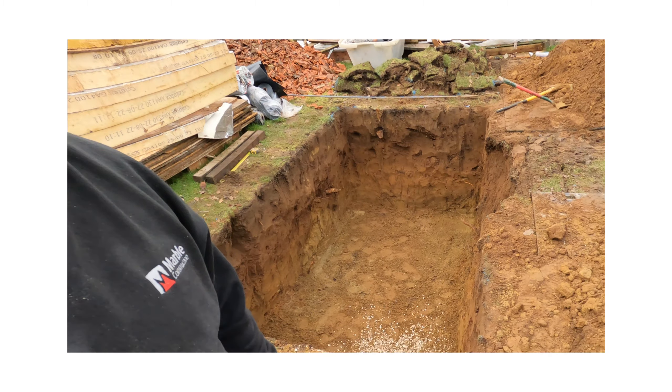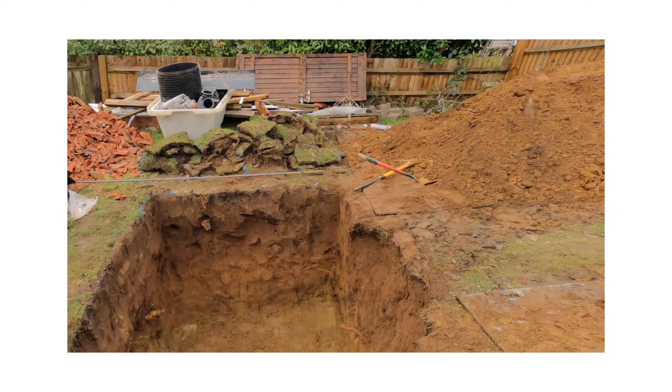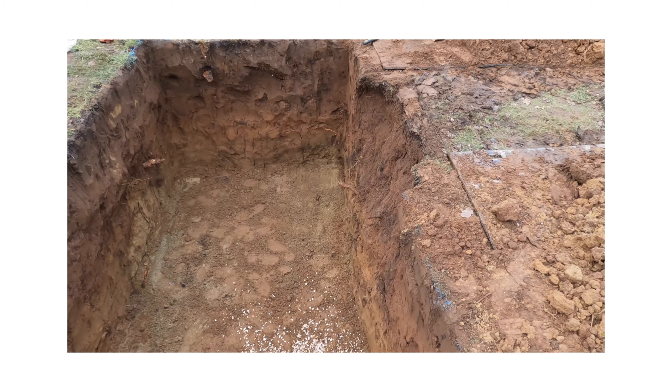The first type is a soak away — surface water. Anything that comes down off your roof is going to go into a big hole that looks something like this. The general rule of thumb is if you've got 50 square meters of roof, it equates to one cubic meter of soak away. This is over 50 square meters and the building controller said we're to put in two cubic meters of soak away. So like I said, it's a big old hole.